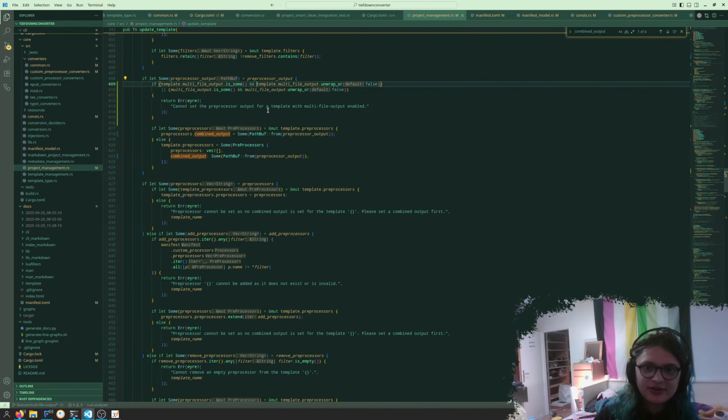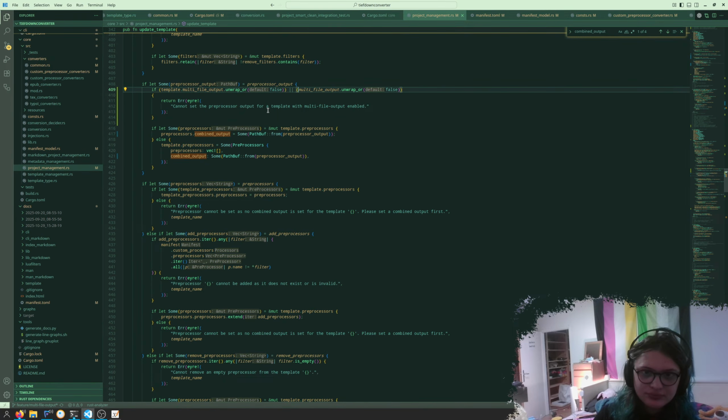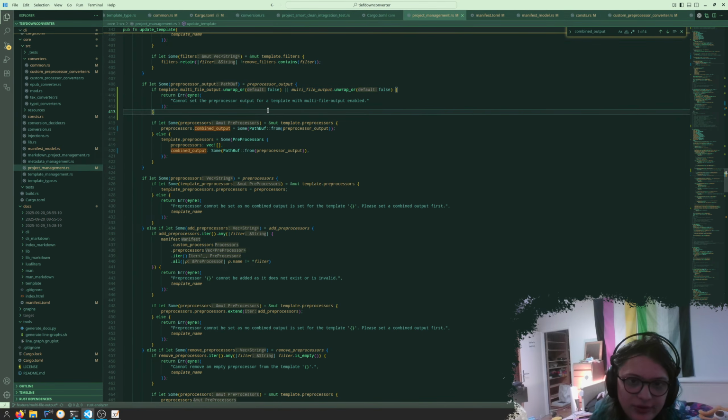Actually, I don't need that. There's some. That should be sufficient. Okay, can I set the preprocessor output for a template with multi-file output enabled?